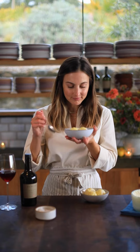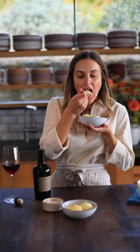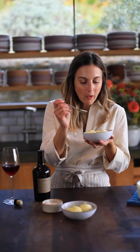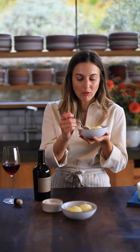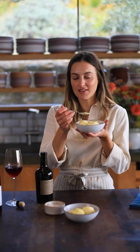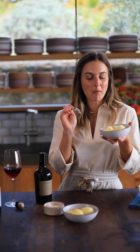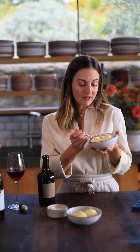Now we get to have a taste. It smells amazing. I love new oil. It's so delicious. It's really sweet and creamy, but then has the earthy olive oil and then the flaky salt. It brings all the flavors together. It's pretty amazing.